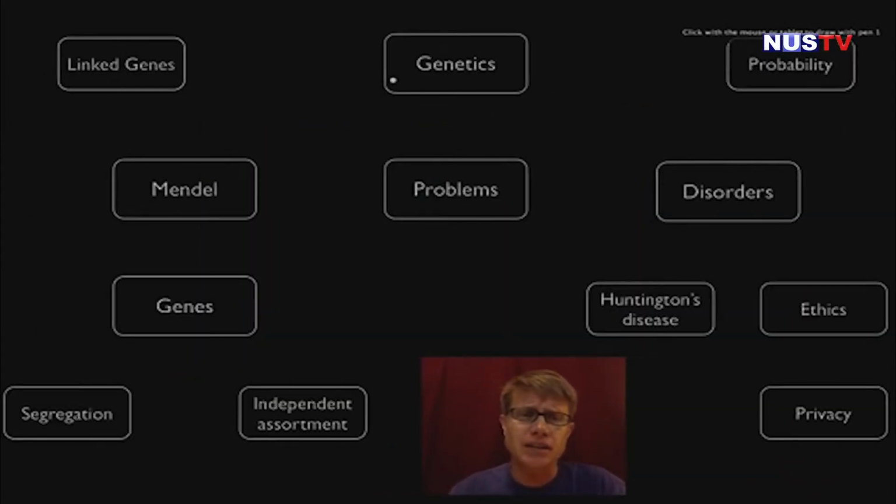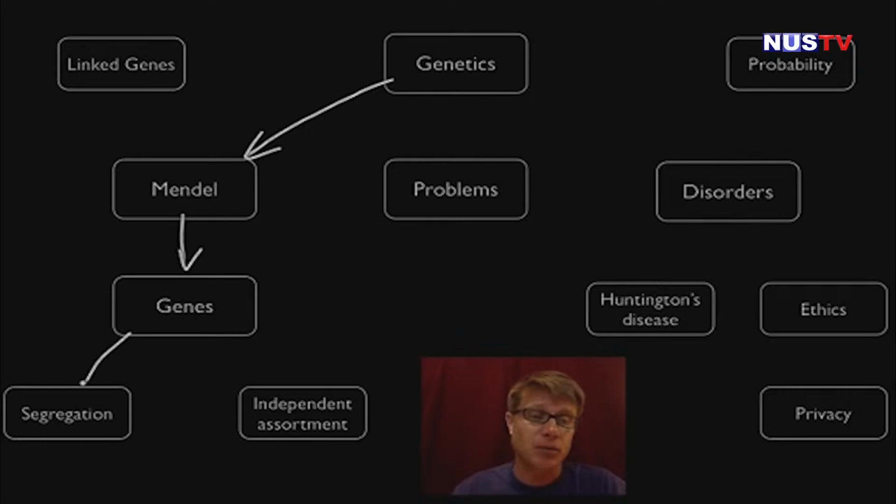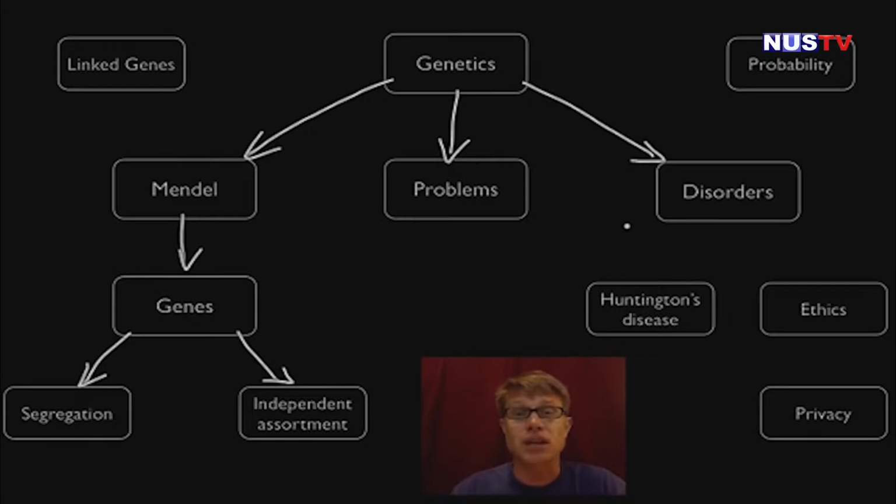And so genetics in this podcast I'll talk about are Mendelian or simple genetics. He identified the gene and he came up with two laws, the law of segregation and independent assortment. I'll talk about those. We'll also have some practice problems that you can try, and I'll show you how to work those out. And we'll finish with genetic disorders. The example I'll talk about is Huntington's disease. And with genetic testing, it opens up this whole idea of ethics and privacy.